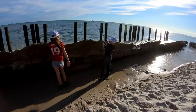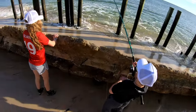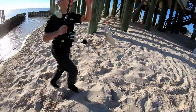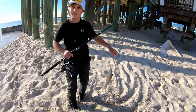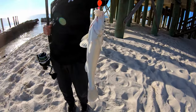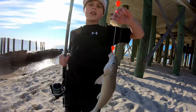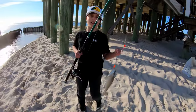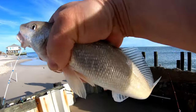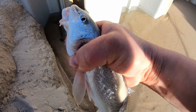Colton's got another good one! Go easy, play them easy buddy — oh, it's a nice one! Another good one. These are hard-fighting fish — my arm hurts! That's about good eating size right there. You can definitely catch them bigger, but we'll get some that size and make some good fish tacos. It feels like a shark — yeah, they fight hard. That's another nice one right there, not bad at all.